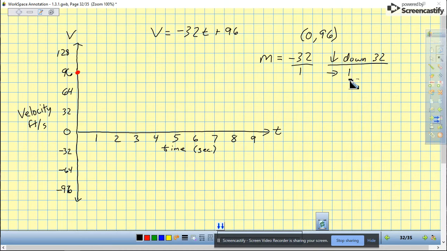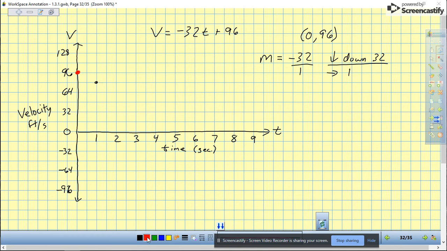Now, to compensate on a graph where you don't want to be going up or down by that much, you adjust your scaling. Over here on the y's or the v's, I've adjusted my scaling to where every 2 lines is 32, and every 2 lines left and right is just 1. So if I'm going to start here and go down 32, then I need to go down to 64, right? Because 96 minus 32 is 64, and I need to go right 1, which is 2 of these lines, so I'm skipping every other line. So that would be here.